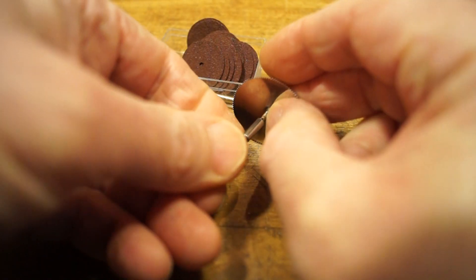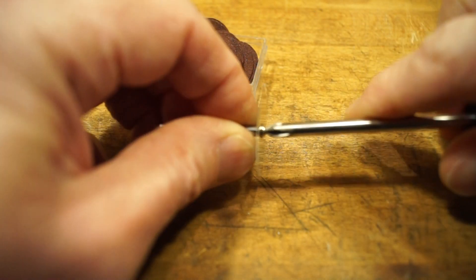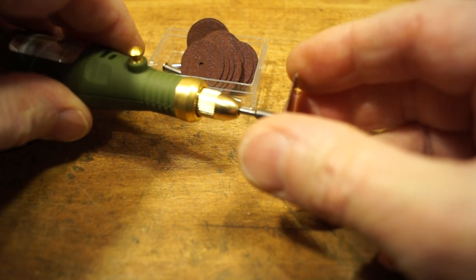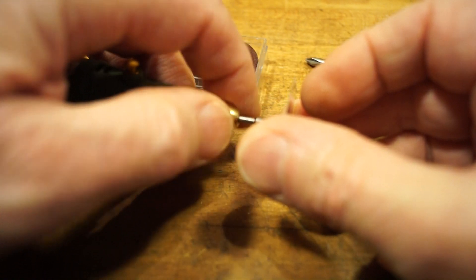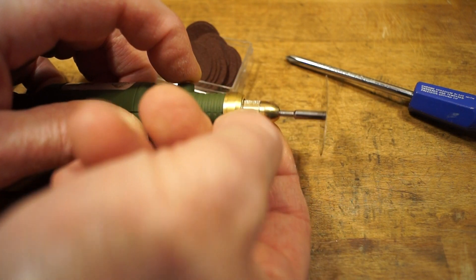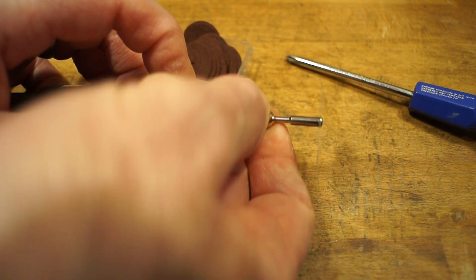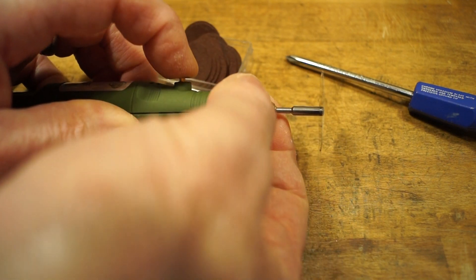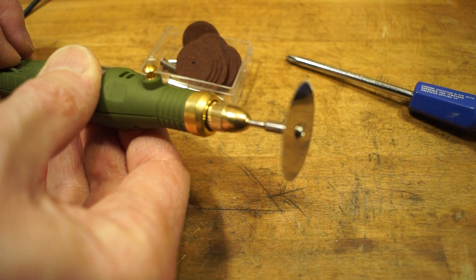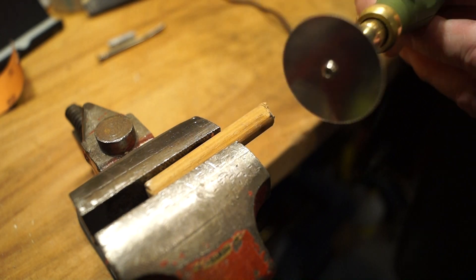The little adapter goes on this side, screw it in, then snug it up with a screwdriver. Then we just have to mount it into the end of the micro grinder, tightening the collet up by holding the little locking pin down and tightening the collet up. It's definitely in there now. I've got a small piece of 9mm wooden dowel here — let's give that a go with the saw.